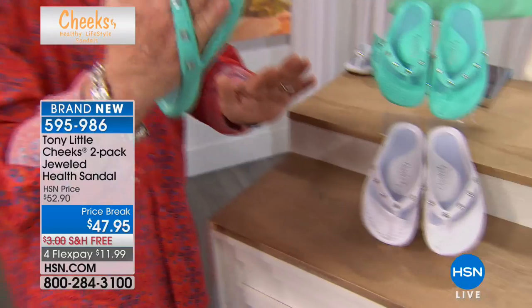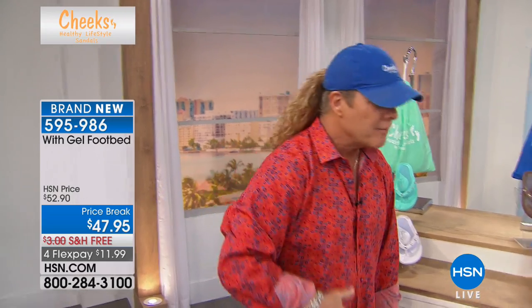But here's the key behind these sandals so everyone understands. Keep in mind that Dr. Marjorie Ravitz, being a podiatrist and a foot surgeon, has always told me, don't ever walk barefoot in your home. So these sandals aren't just about summertime, springtime, and everything out there. They're about every time you're walking in your house. Every time you go to your house, you put these on. Yep. Let me explain why.